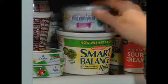Love to see this, light cream cheese. If you're lining up a cookie recipe or a pound cake recipe or something like that where you want the texture to be nice and rich, this is your ideal fat replacement. Use half the amount of margarine or butter called for and half light cream cheese.